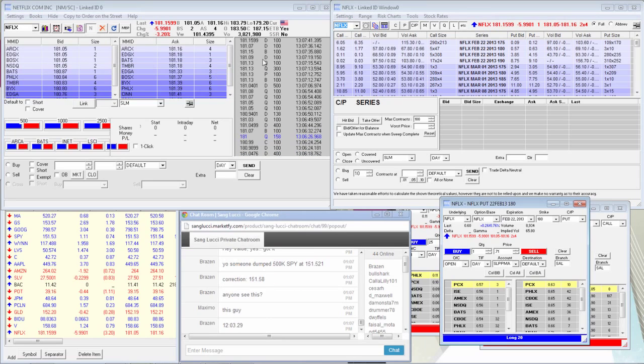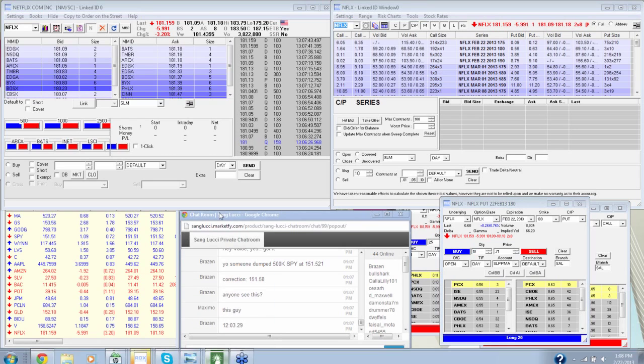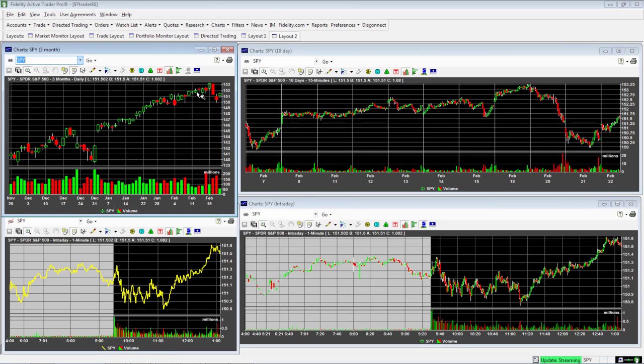You start watching the tape for clues that, okay, it's a sell or a buy. And if you do start seeing some selling that you like, some aggressive activity, then go ahead and launch out some more contracts, 10, 20, 30. But be ready to bail on that position very quickly. So all I'm doing is taking small losers, trying to figure out where that inevitable drop is going to be. That's essentially all I'm doing. I might take 10 or 12 losers to figure out where that top is going to happen. It has nothing to do with fundamentals, nothing to do with any of that crap. It has everything to do with price action.